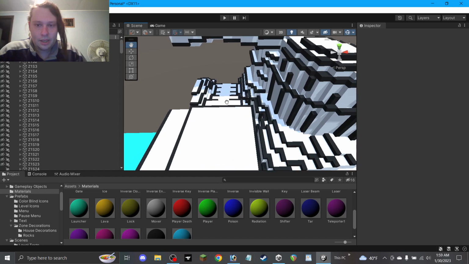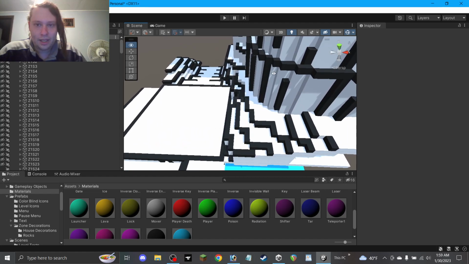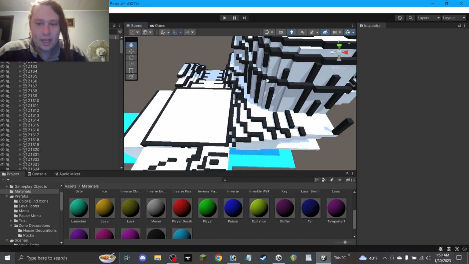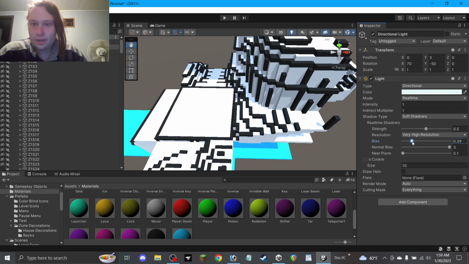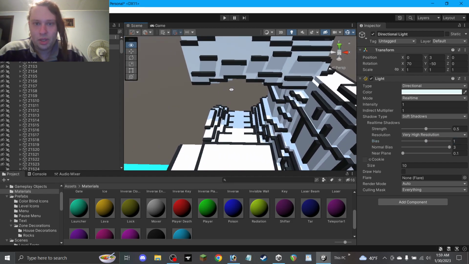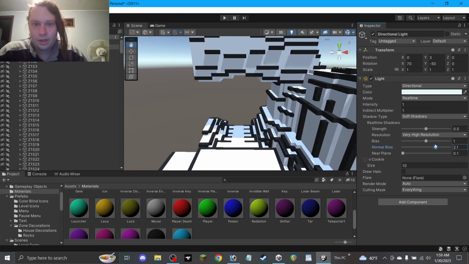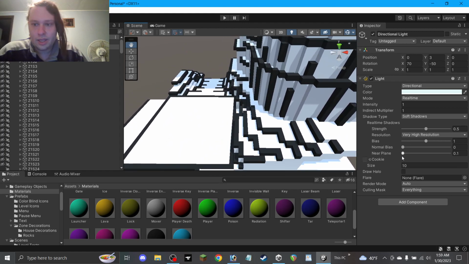I don't get it. And then we got areas like that that kind of do this. So yeah, that's the issue. Trying to figure out how to do most of the shadows here. I don't know. A bias of one? Is this what we need? Too high of a bias and the shadows go a bit too far out. No normal bias and it does that, and also does this. Near plane, I still don't know what that's supposed to be.